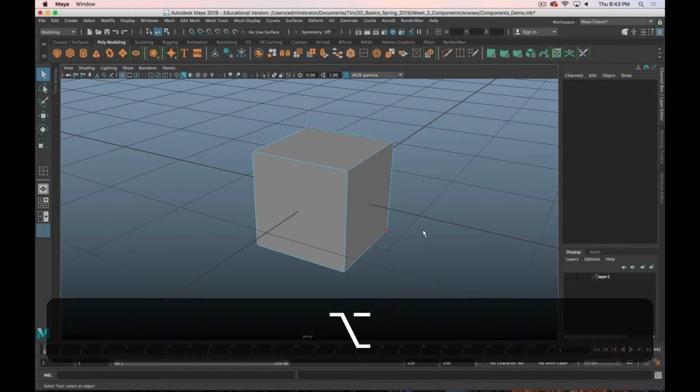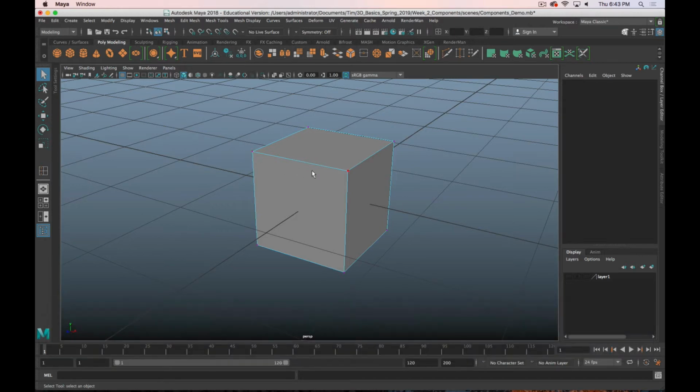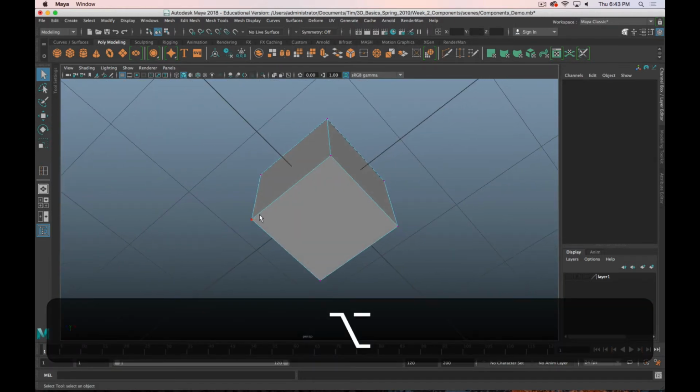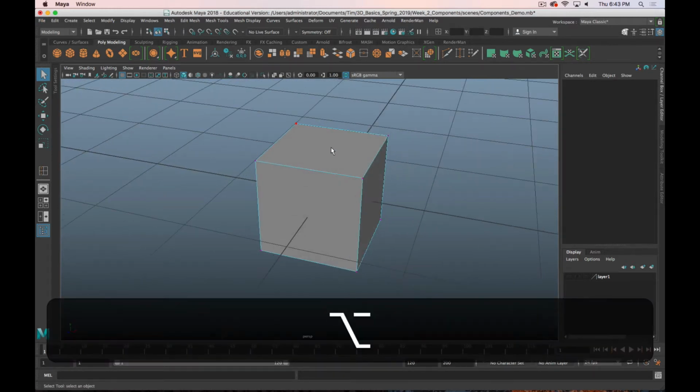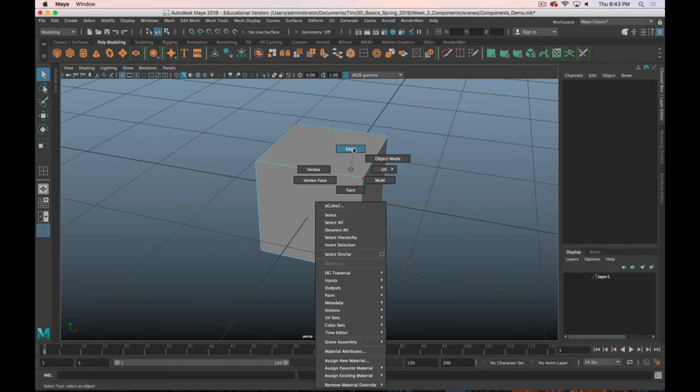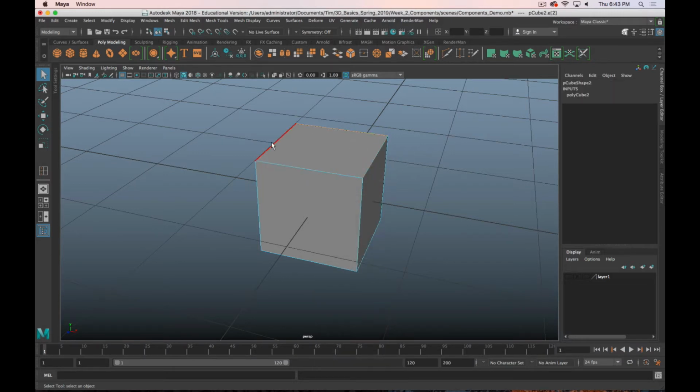So a cube is made up of 8 vertices, evenly spaced. We've all taken geometry before. So those are the vertices. The vertices are connected by edges. And then connecting the edges is a face. And every 3D polygonal object is made up of these 3 components. So each of these modes, vertex, edge, and face, are the component editing modes.